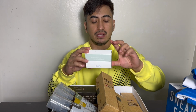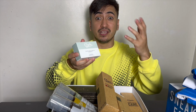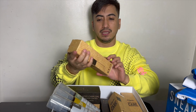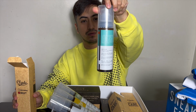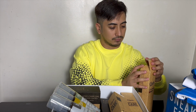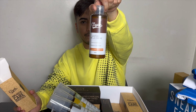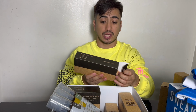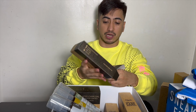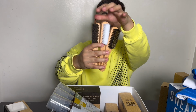Next would be, and let's move that. So they have the suede and nubuck care kit. I'll open everything in focus later. Second would be the water and stain repellent. So that's how it looks like. This is their leather de la creme. They also sent us their shoe brush kit. Actually, yung favorite ko dito is the horse hair brush. So, really, you can see that based on the consistency or, you know, the firmness of the brush.